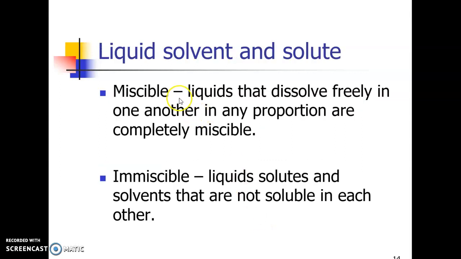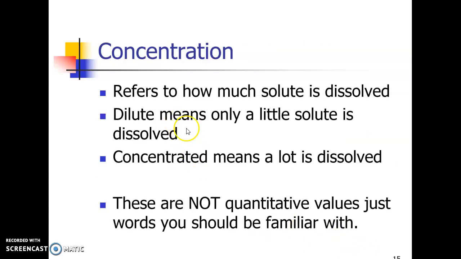Okay here's a couple of terms to describe dissolving. So liquids that are miscible with each other means they dissolve freely in one another in any proportion. So that would be an example, alcohol and water. Rubbing alcohol and ethanol both are completely miscible with water. They'll dissolve in any proportion because they have strong intermolecular attractions for each other. They can hydrogen bond with each other. However immiscible liquids they don't dissolve in each other at all. So that would be like oil and water. They just don't mix together.